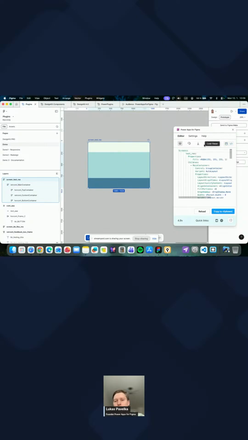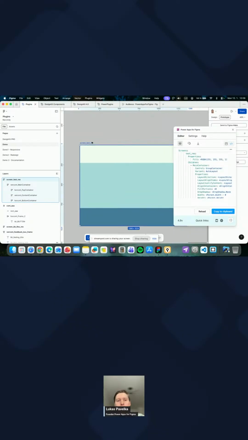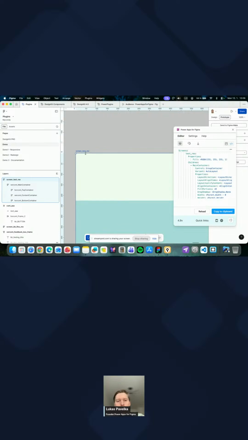When I see it in the screens, here is a new suffix called res. So every screen, it doesn't matter if you create it with this responsive layout, but if you created some screen and just put the suffix res, then automatically parent width and parent height will be used for the frames.